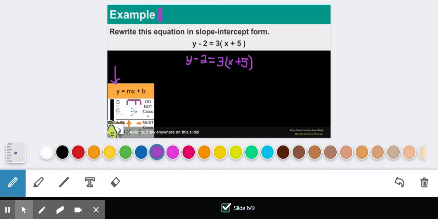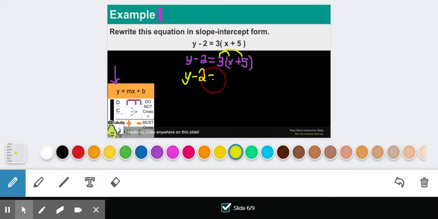So the first thing that we're looking for is distribution, and I can distribute this 3 into that x plus 5. Remember, whenever we see something outside of parentheses like this, it means that we're distributing. And whenever I see it mushed up like that, that is multiplication. So there's no distribution I can do on this side. So I'm going to go ahead and write my y minus 2 again, because that side of the equal sign stays the same, y minus 2.